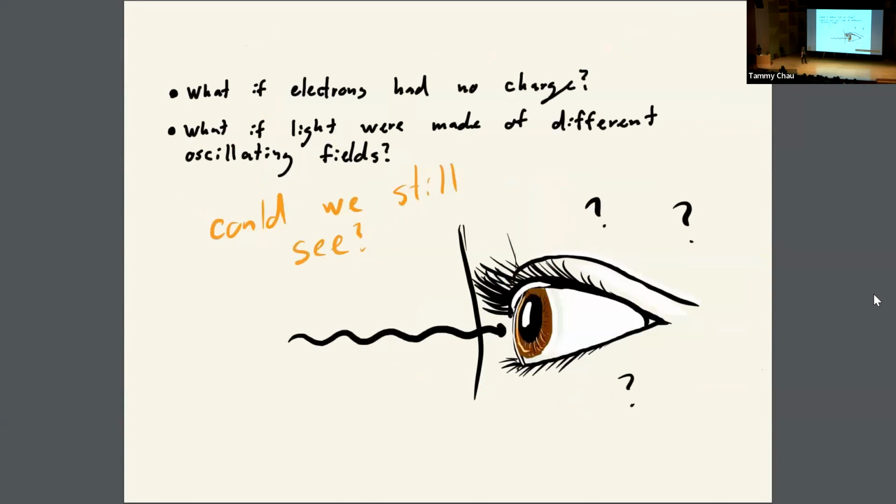So let me ask you a question, see if you're paying attention. If electrons had no charge, let's say magically my body still held together, which it wouldn't, but let's say it did, would you still be able to see light? Raise your hands if you think you would. Okay, pretty confident in your decisions here. Okay, what if your electrons all still had a negative charge, exactly the same, but there was a different wave that was oscillating, an oscillation of different fields other than electromagnetic ones? Would you be able to see those?